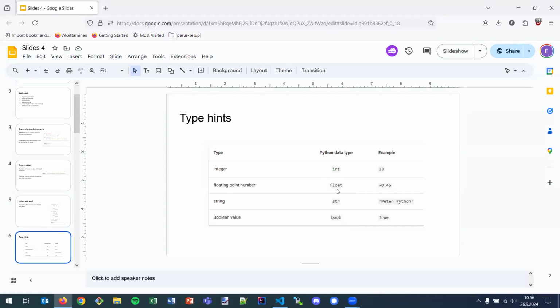And these should look familiar to you because we've been using these as functions. So we've been using the int function to convert something into integer, and the str function to convert something into string, and so on and so on. So we can use these. Yeah, I can give an example of bool as well. That's a good point. We haven't been using Boolean values as much.